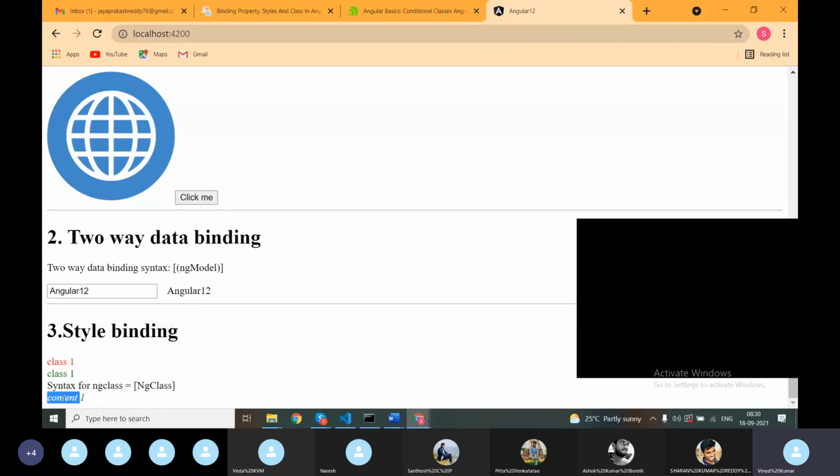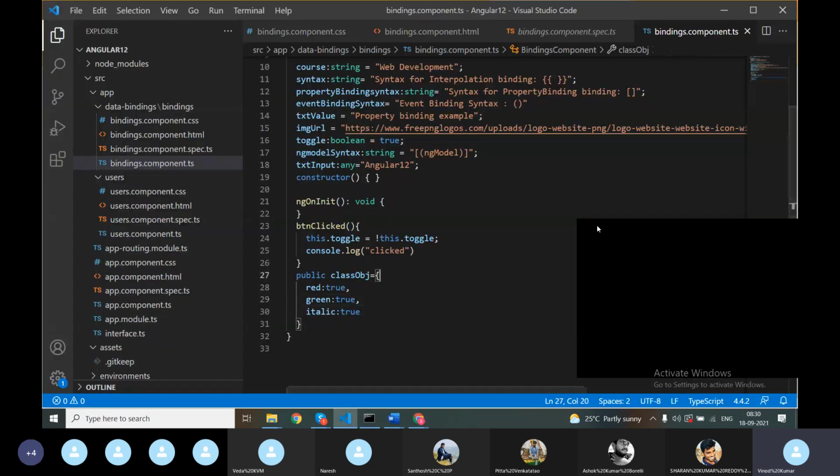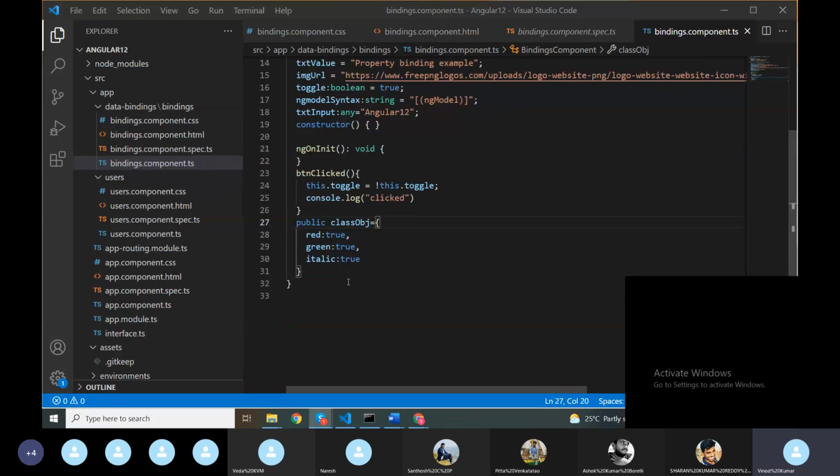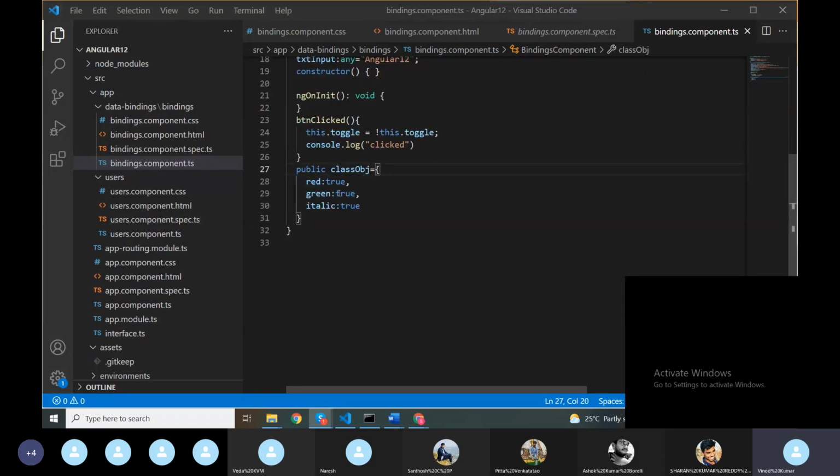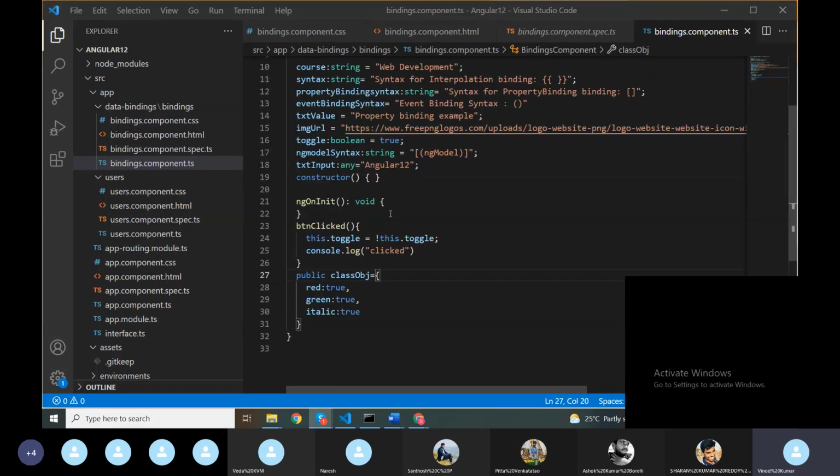This is nothing but ng class data binding. See, multiple CSS classes we have applied for a single HTML element. See, red, true, green, italic we have provided, and I will provide one more thing.